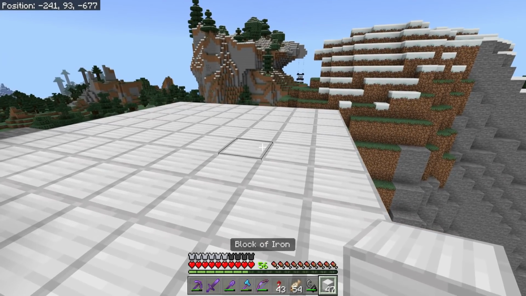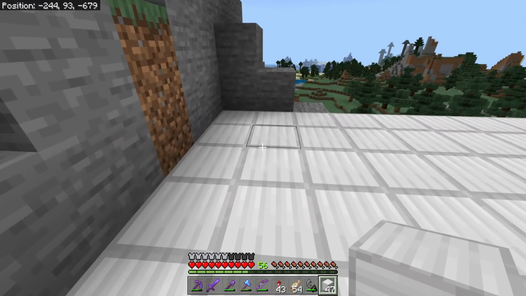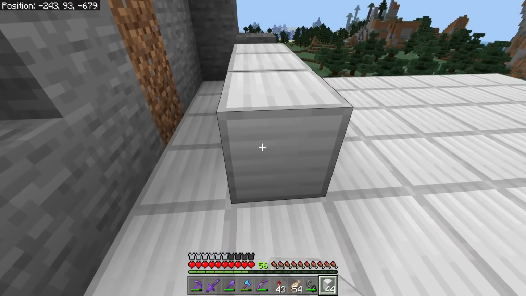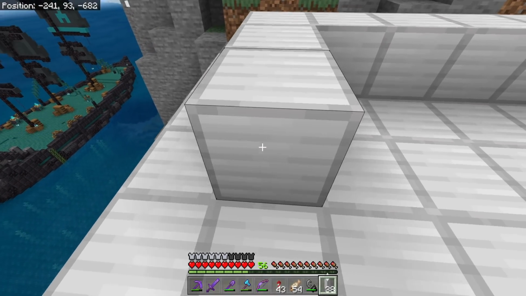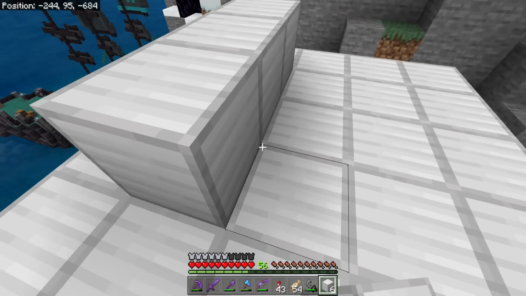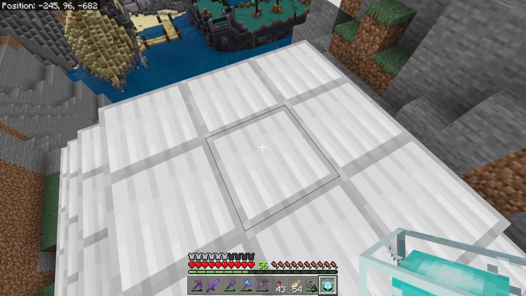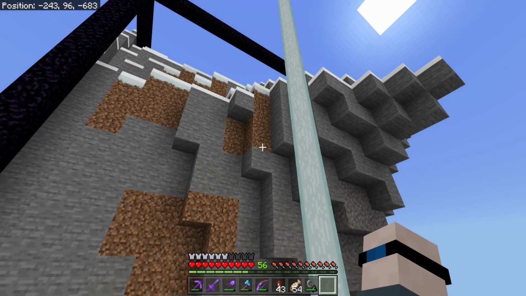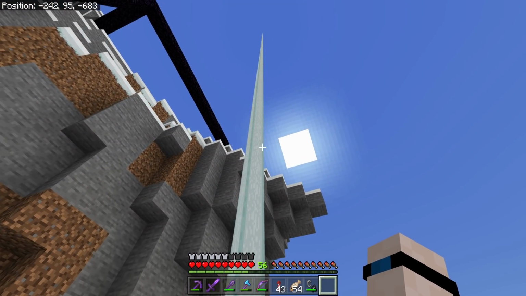So there's our 9 by 9 square, and then what we need to do is go in by 1 on each side. So this will be a 7 by 7 sitting directly on top of that, and then a 5 by 5, followed by a 3x3, and then our beacon right in the middle. You should see a beam firing up into the sky, and this is actually not the end of it.